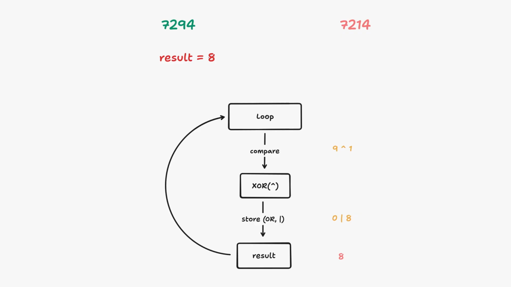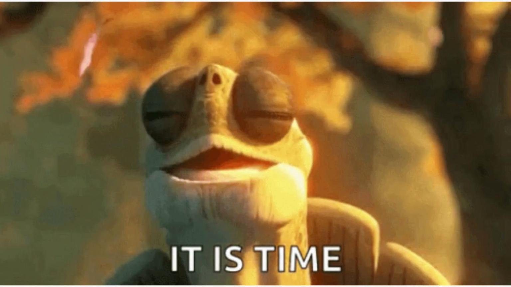And here's the crucial part. Even though we already know the pin is wrong, there is no early exit. The loop is forced to keep going and check the final digit anyway. By the end, our result isn't 0, so the pin is rejected, but because we didn't break early, the time it took to reject a close guess is exactly the same as a completely wrong guess. Safe and sound. Now let's give check pin a try.